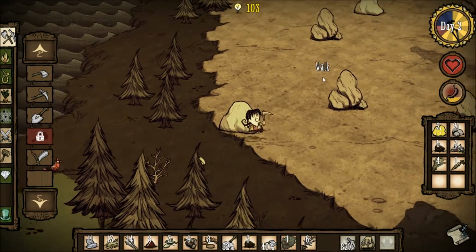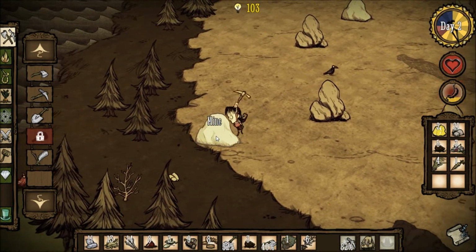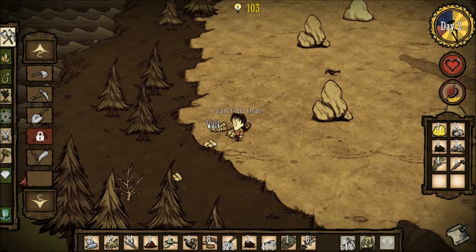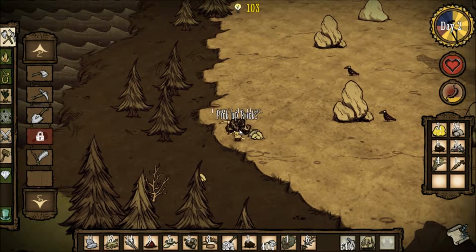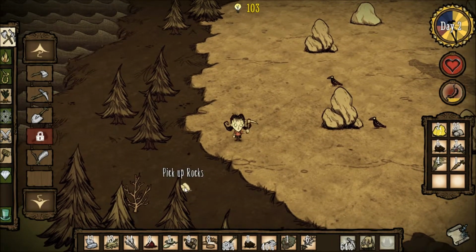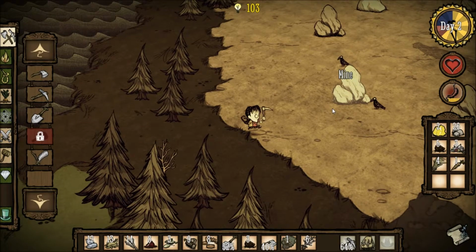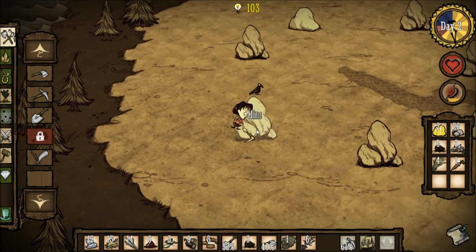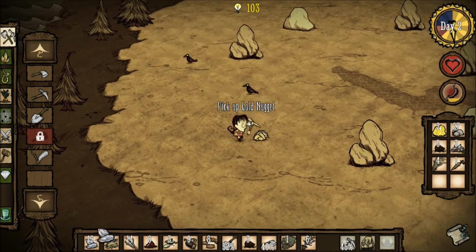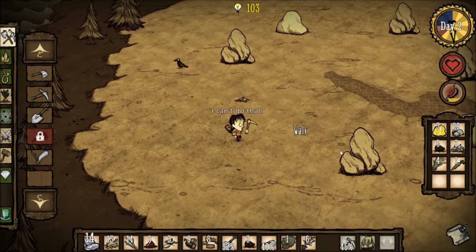So I'm going to try to steal as much rock as I can. Also, when you find carrots and berries, what you want to do is cook them on your fire pit here. It will make them more effective, healing you and giving you more food. So you'll want to do that.